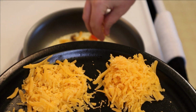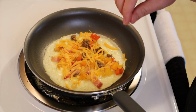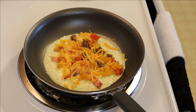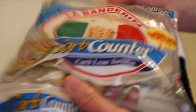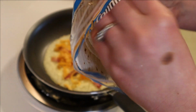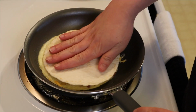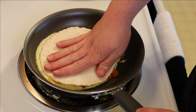Now I'm going to be adding the cheese to the top. This is going to help the tortilla stick. So in each stack, I pre-weighed 28 grams of fat-free shredded cheese. And then I'm going to be adding in my tortilla now. I add the tortilla while the eggs are still cooking. That way it ensures the egg sticks to the tortilla, and also that cheese helps too. So I'm going to cook that until my eggs are nice and fully cooked through.